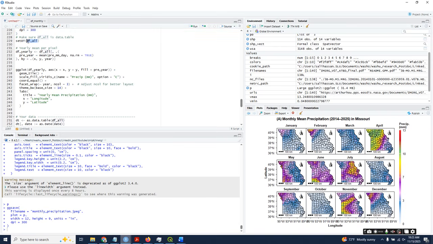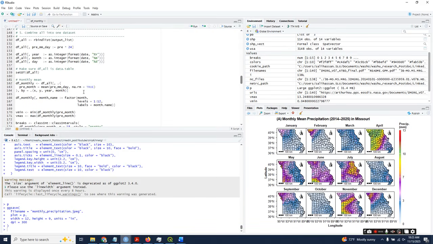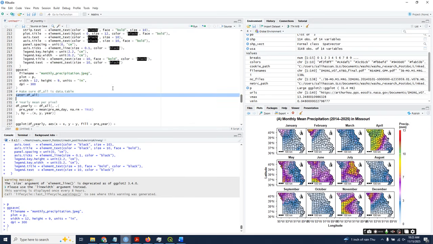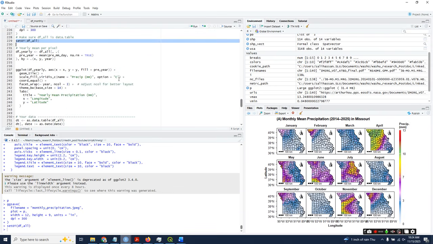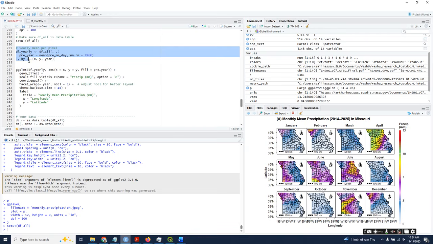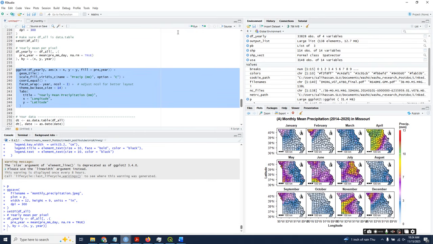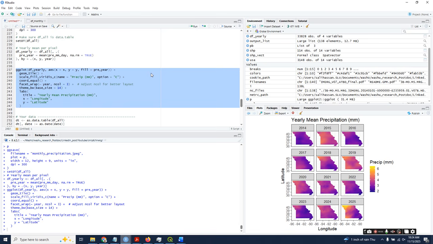And then, yes, set data.table all. Which one is this one? df all. Okay, so I can teach you how we can visualize the yearly data. Get yearly mean per pixel, x, y and year, and just run it, and that will produce the yearly map.